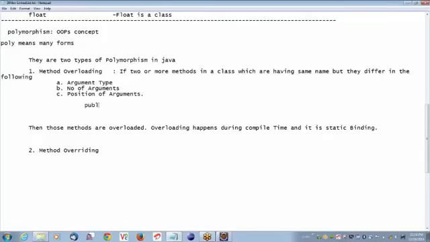Let's write down all the examples. Public void area(int a). So this is one method.